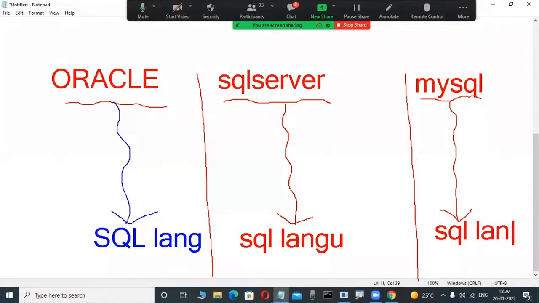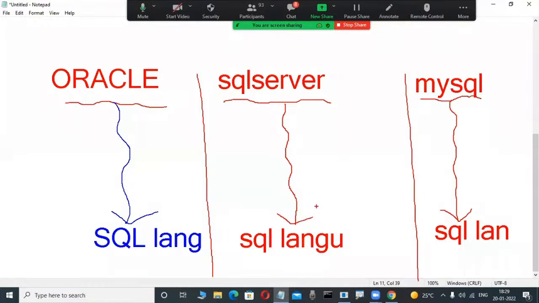Many people attending this demo class have a doubt. Are these all SQL languages the same or different? I have a doubt here. Now, can anybody guess? Only one answer is correct. Whenever you are working on an Oracle database product in your system, your friend is working on the SQL Server product, and your other friend is working on a MySQL database product, all these persons are using the SQL language, but are these SQL languages the same or different? Only one answer is correct.